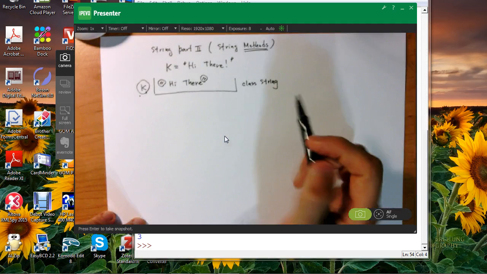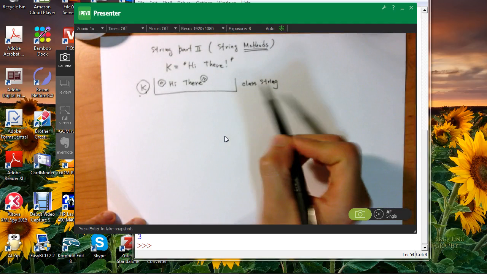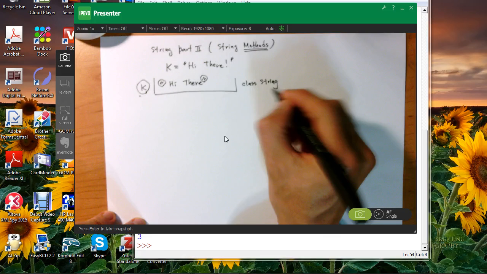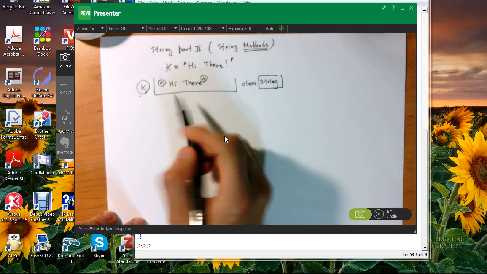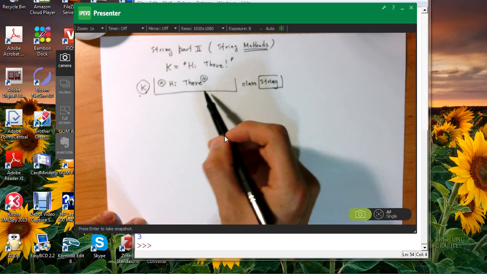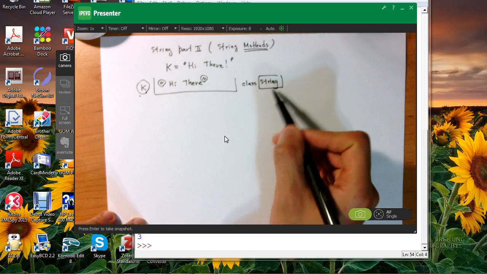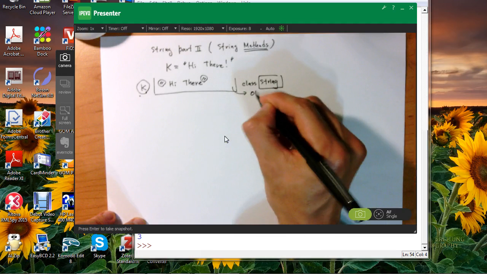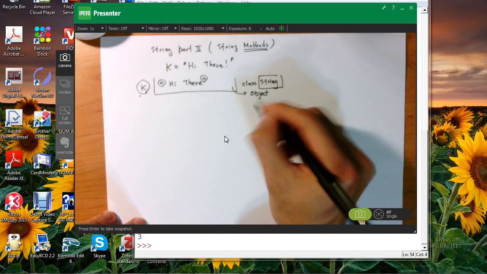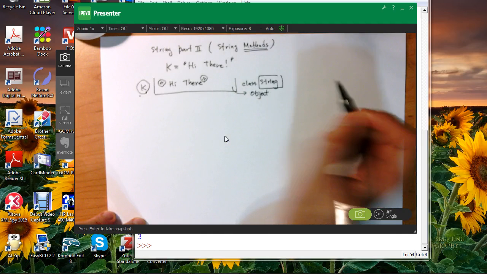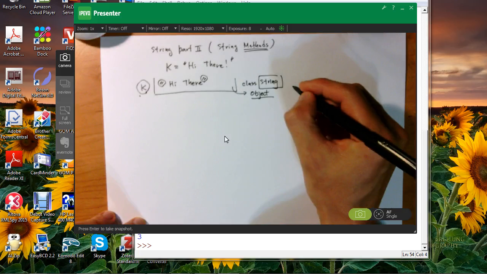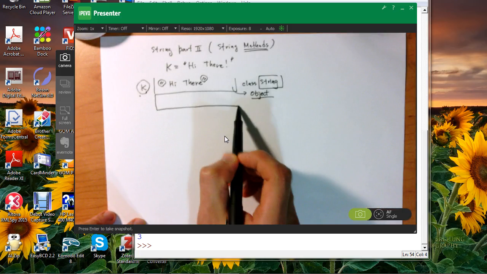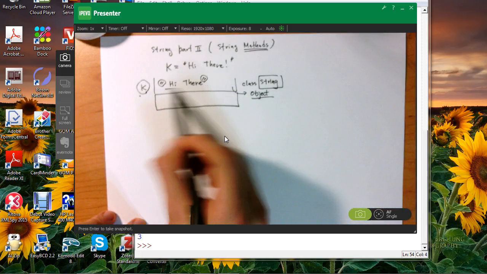And so whenever we talk about a string, in this particular case, "hi there" is an object, actually an instance of the class string. Then it has a lot of methods which are associated with this particular object.